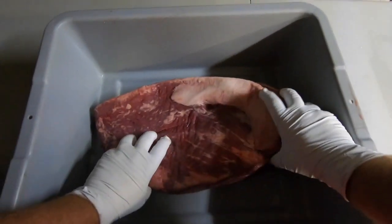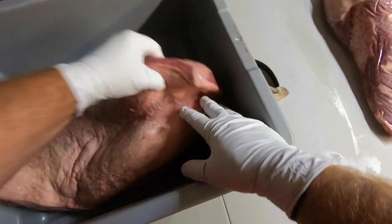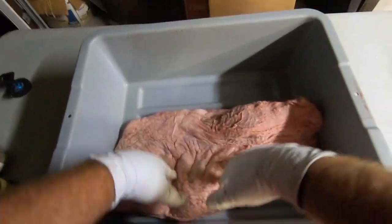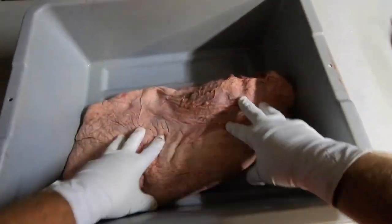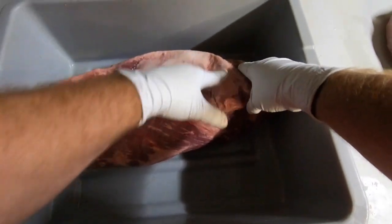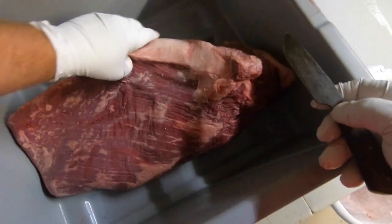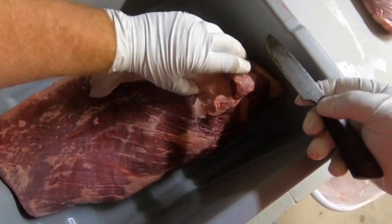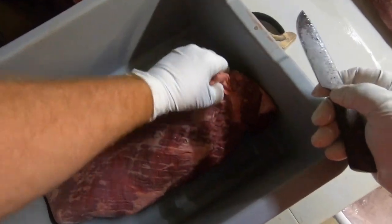Like I was explaining earlier, not much fat on this bottom piece. Here's your peak, a little bit of fat up there. If you're feeling it, see, it's soft, it's moving with the meat. Right here, that piece right there, it's hard compared to the meat and other fat. So what we're gonna do, we're not gonna take it all off, but we're gonna thin it down a considerable amount.